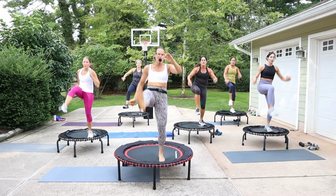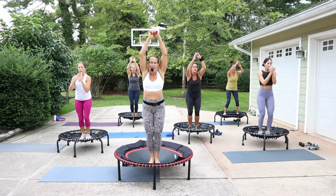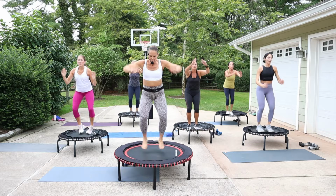In, up, up. Jack two. Bring it up. In, out. Can you get your knees up, maybe? Bring it up. Right here, come on. Keep this, come on. Two more.